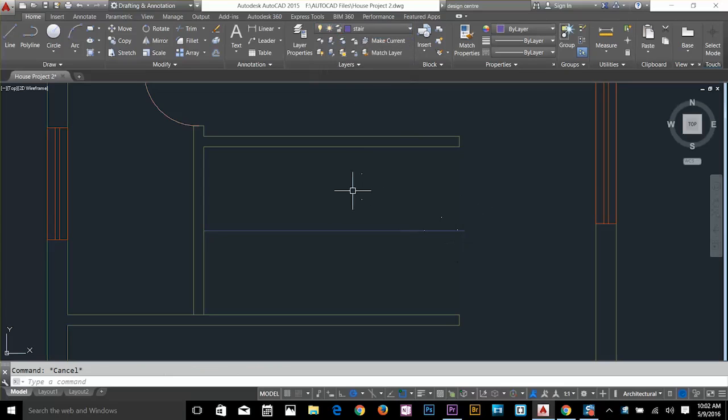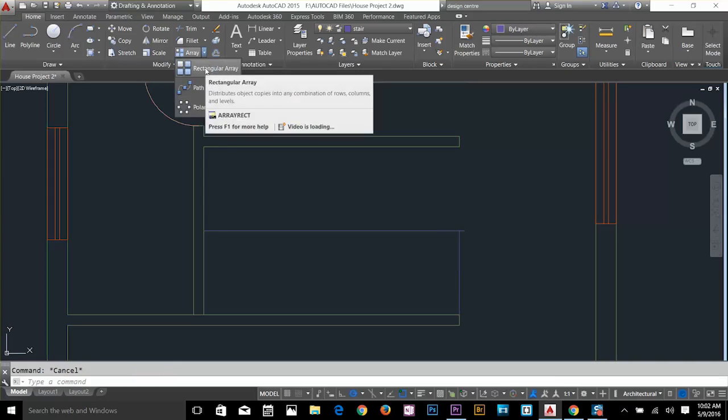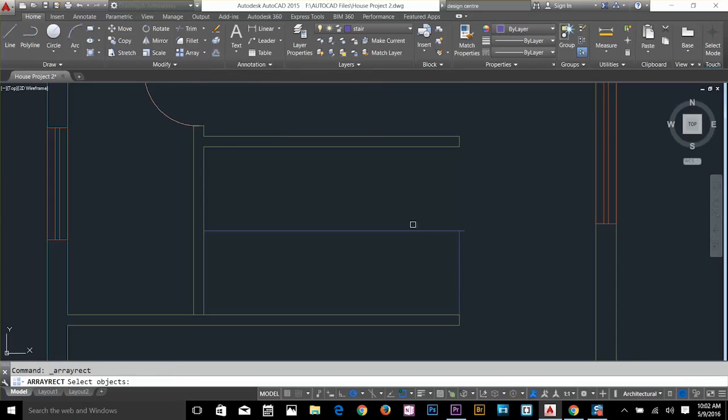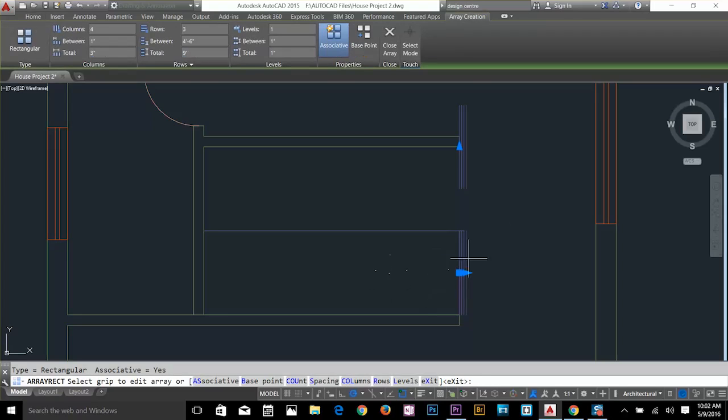So what I want to do is use my array command. Draw a line from here to there, okay? And now I'm going to use my array command, a regular array. Click here, and now you get to select an object. So this is my object, and then as you can see, we got the array there, and the array panel just came up. So I need about, let's say, 6 columns, and I need a distance of about 9 inch.